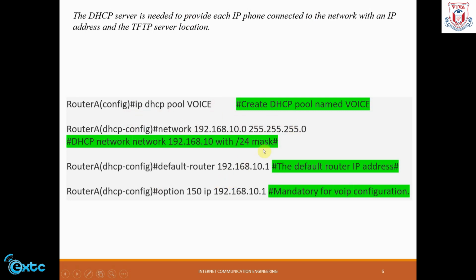From this we will be providing the IP addresses. Also, we have to activate option 150, which is mandatory to utilize this kind of service for voice over IP. So these are some important tips that we need to remember.